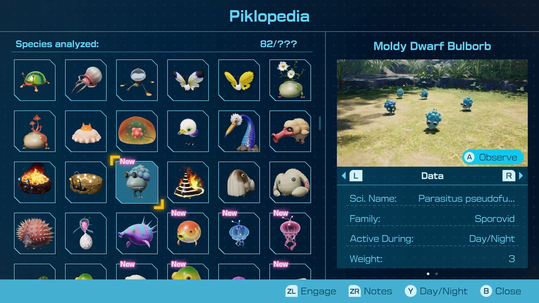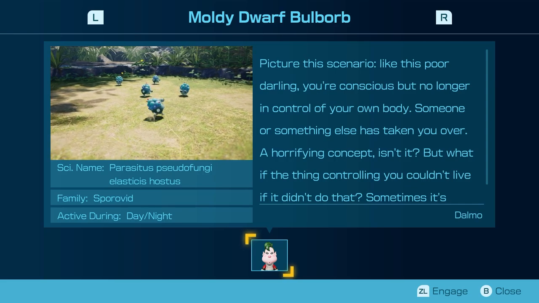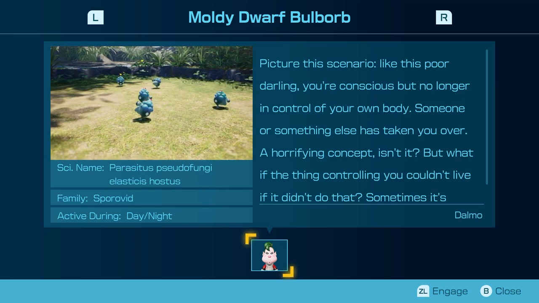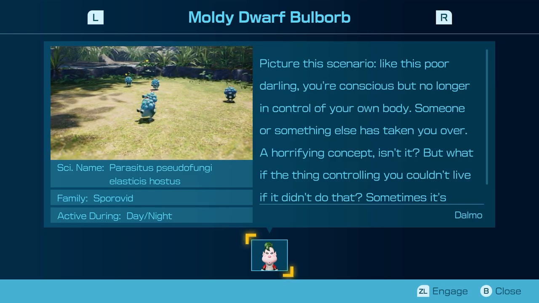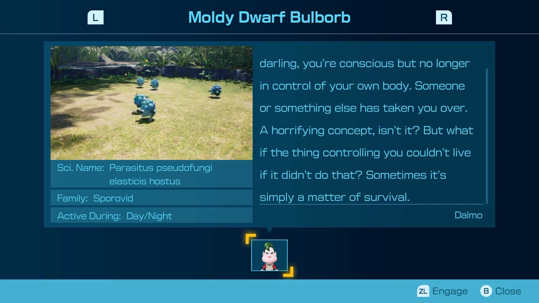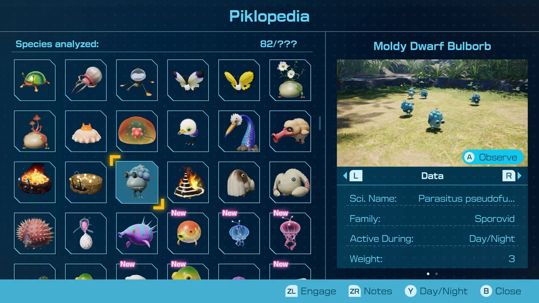Ooh, the moldy dwarf bulborb. Which means we're probably gonna find a normal one. Picture this scenario. Like this poor darling, you're conscious but no longer in control of your own body. Someone or something else has taken you over. A horrifying concept, isn't it? But what if the thing controlling you couldn't live if it didn't do that? Sometimes it's simply a matter of survival. I love it.